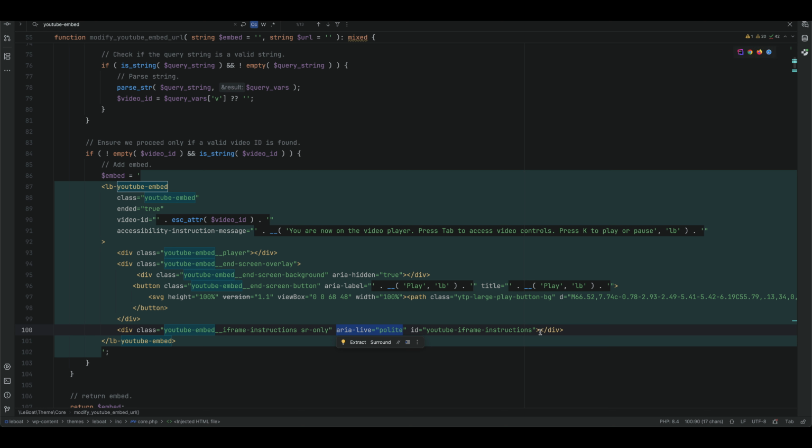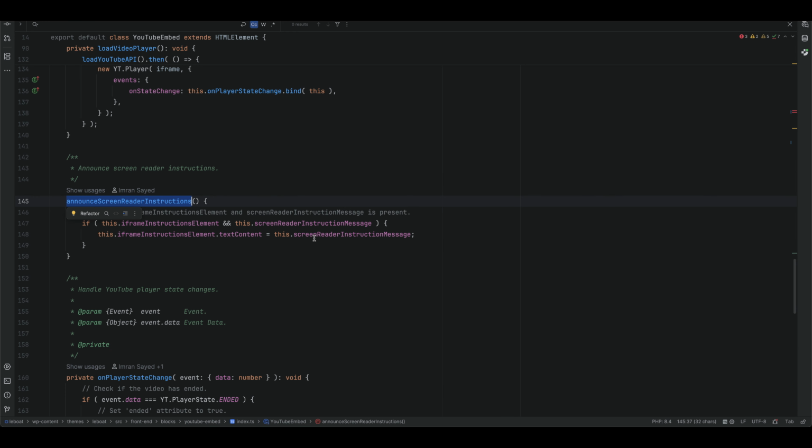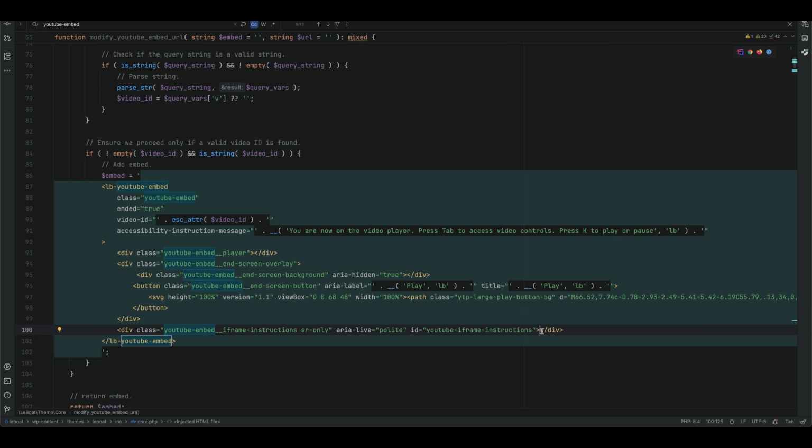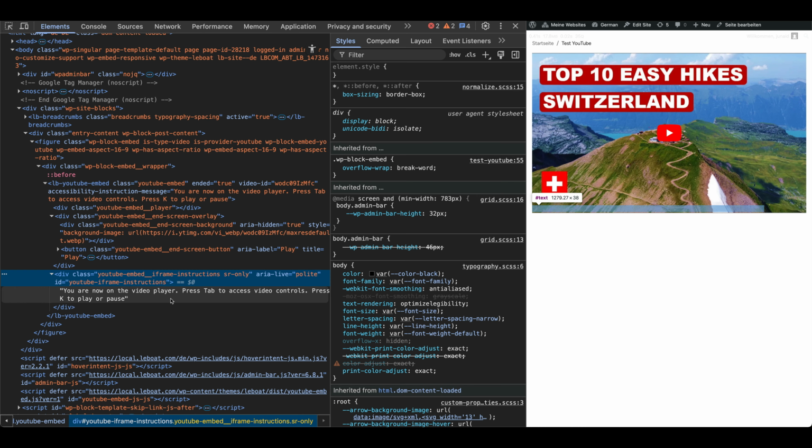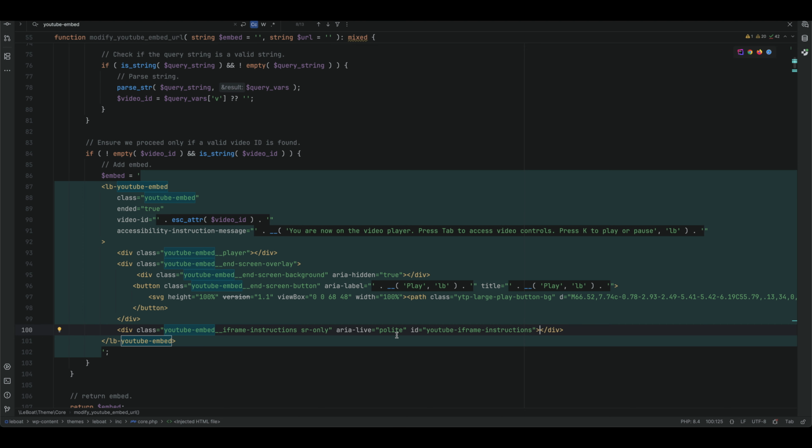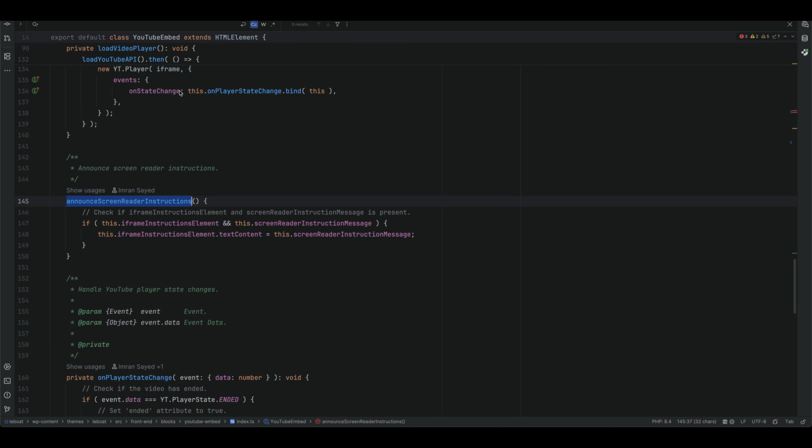Anytime the content of this element changes, the screen reader will automatically announce whatever you have placed inside of it. So the content will change from empty to some text like this, and then the screen reader is going to announce that. I'll show that to you in a moment.